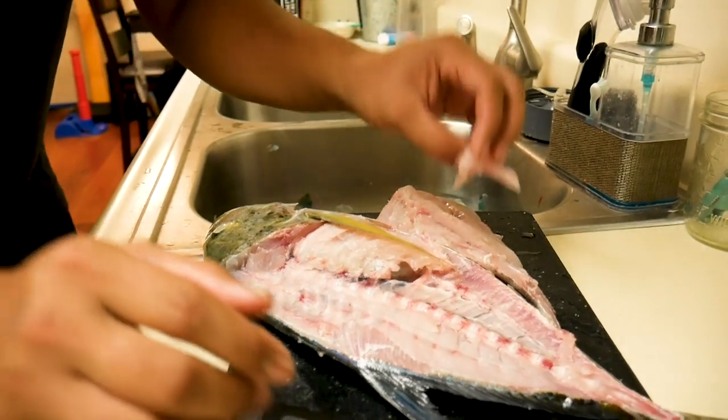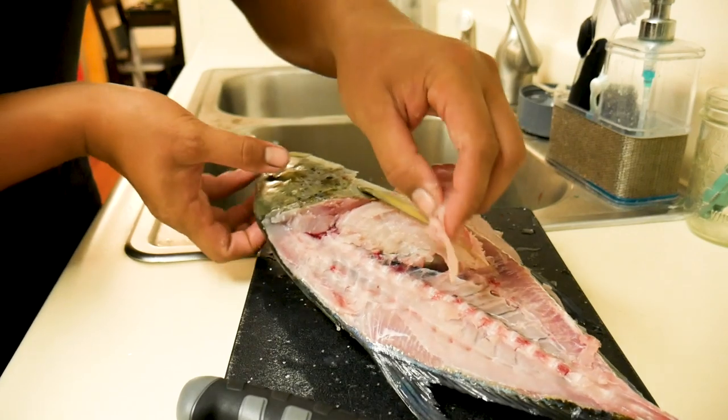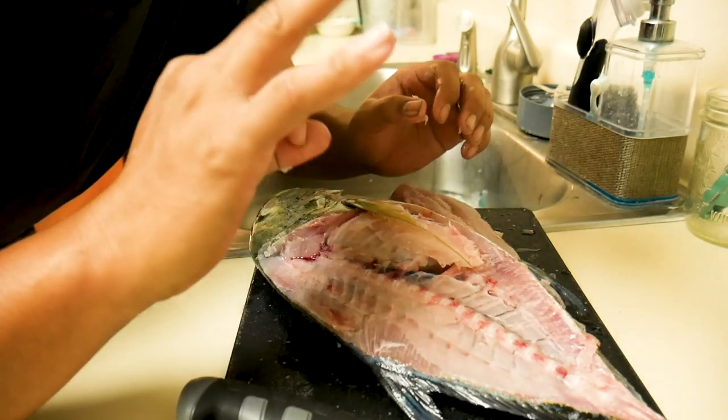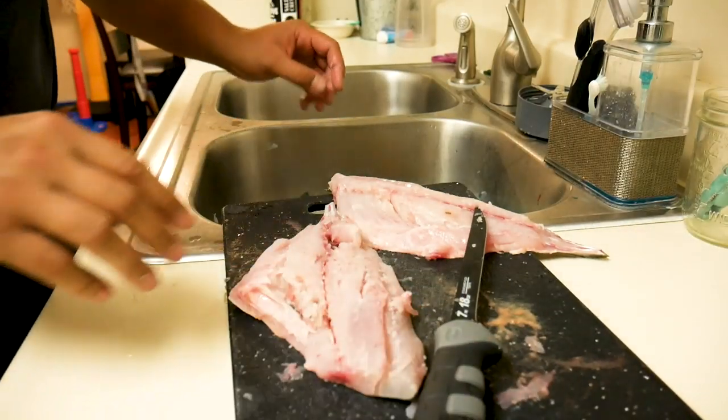All right, so I did a decent job on this side. You can see there's still a little bit more meat right here, some that came off, and you guys can eat this raw. That was a salty piece. All right, guys, so I got the two slabs right here.